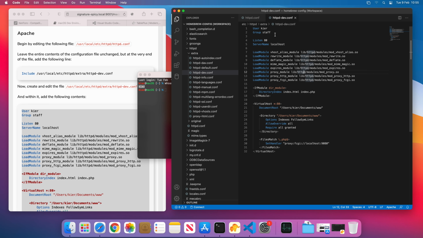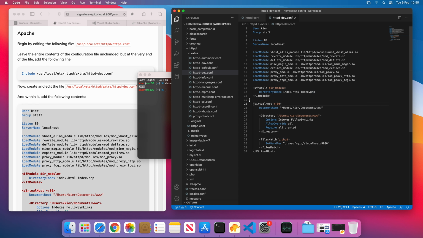So having grabbed that and changed these as necessary, let's take a quick look down here and see what the configuration says. It says that we're going to run Apache as me. We're going to listen on port 80, which is the default for HTTP. The server name is going to be called localhost. These are the Apache modules we want to enable that aren't enabled by default in the Apache configuration. And then we're going to tell it that its directory index is files called index. So if we come to a directory that contains index.html or index.php, it will show the contents of that file rather than a directory listing.